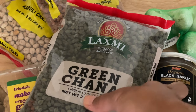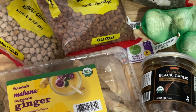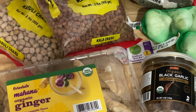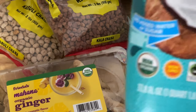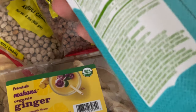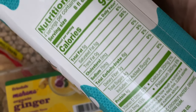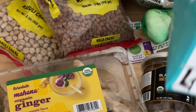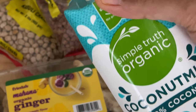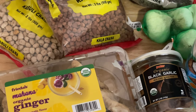This is a great little set of beans that I plan to mix up with some ginger, some garlic, and I'm also going to use some natural additives in the form of coconut milk. I like this particular brand of coconut milk because out of all the coconut milks that I've looked for, this one has the simplest number of ingredients, as far as what I can readily and easily get. So I go with that coconut milk, and it's just fine.